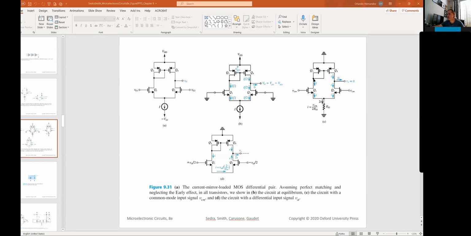And the rest of the figure just goes through some of, or all of, the quantities that we're going to be discussing next. So while we're going through this, keep looking at this in your books, okay? We're going to start here, and we're going to see what the outcome of that analysis is and how we convert the differential output to a single-ended output by loading the differential pair with a current mirror. So this is the circuit we're talking about here. So let's do that.